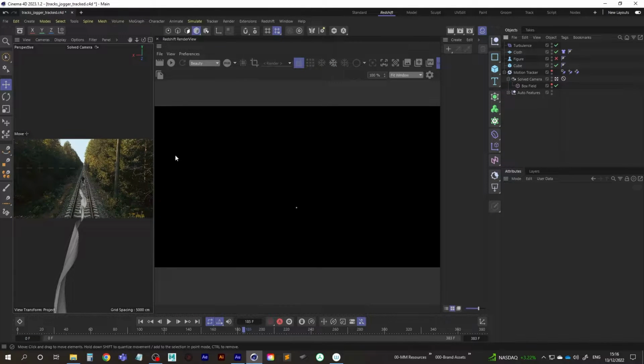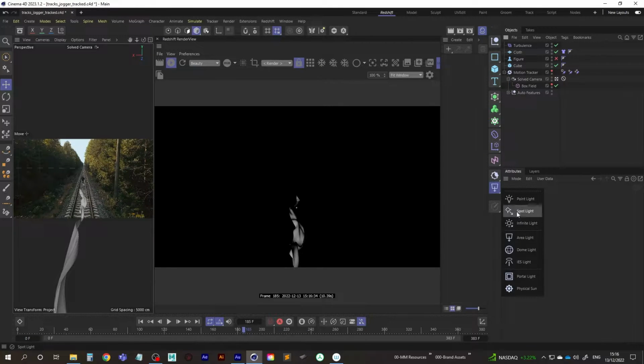Okay, guys, so yeah, I turned off After Effects, and I also had a driver to install for my graphics card as well. So now it's working. We can view it in the Redshift render view, and this is our cloth. So we can get a bit of lighting in the scene now at this stage. We can grab a dome light.